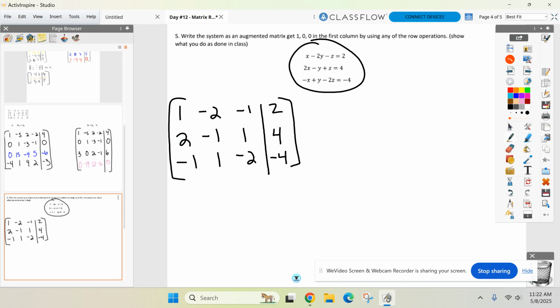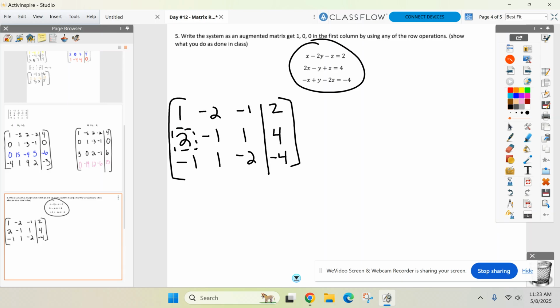You can swap rows. You can multiply a row by a number that's not 0, or we can multiply a row by a number and add it to another row. So that's what I want to try to do here. We're not going to do it all at the same time. Let's first start with that 2 turning into a 0. What would you need to add to it to turn it into a 0? -2. Is there anywhere up here that I could multiply by and get a -2? How about we go right where we started here? What would I have to multiply this 1 by to get -2?